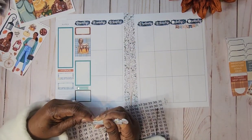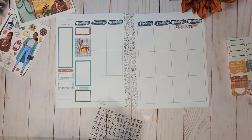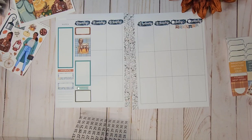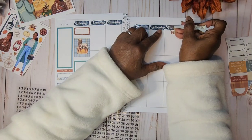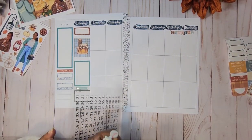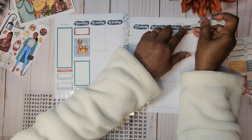I've been sick, and there have been beautiful days. Beautiful days, y'all. We have been in the 70s, and I've been too sick to enjoy those days. And I hate it when I do that. I absolutely hate it, because every time I get sick, it's beautiful days. But it has also been rainy as well. I think it has rained every day for the past week.